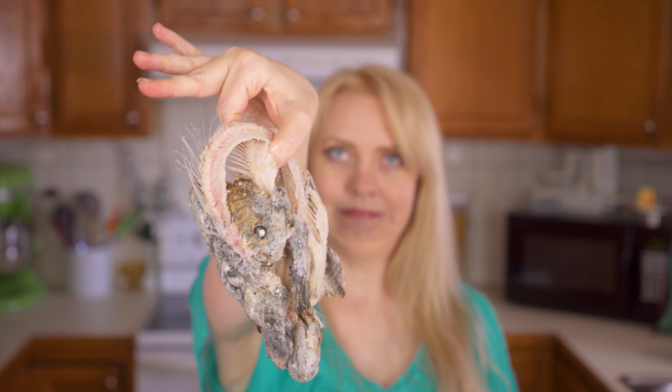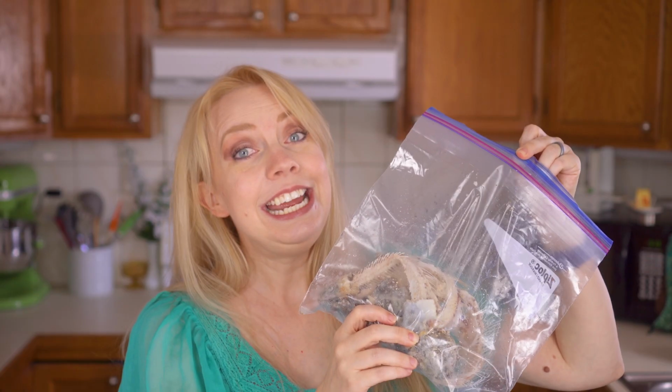Like 1 and 2, tip number 6 is focused on sustainability and reducing food waste, and that is to save whatever food items you can possibly use. You can save fish bones, shrimp shells, crab shells, lobster shells, if you are lucky enough to be eating lobster right now somehow. Any part of seafood that you would normally throw away, save in a bag in the freezer and use it to make seafood stock once it's full.